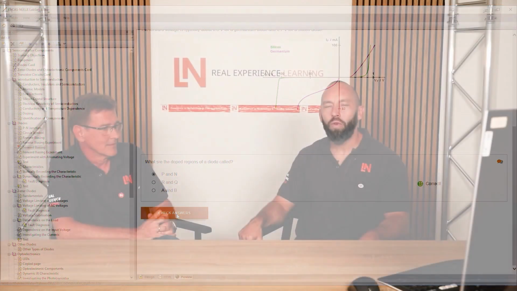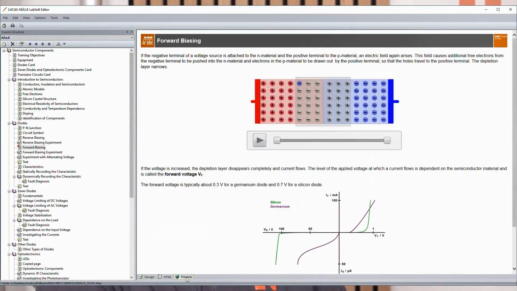Okay, that's very cool. Now you mentioned the questioner. With it, I can create different types of questions. We naturally use them in the LabSoft courses as knowledge tests or knowledge queries. Beyond the experiments, do I still have other opportunities to use these questions in different ways? Yes, of course, because once we have the questions, they are freely available to us, and we can then use these questions to conduct an electronic exam in LabSoft.